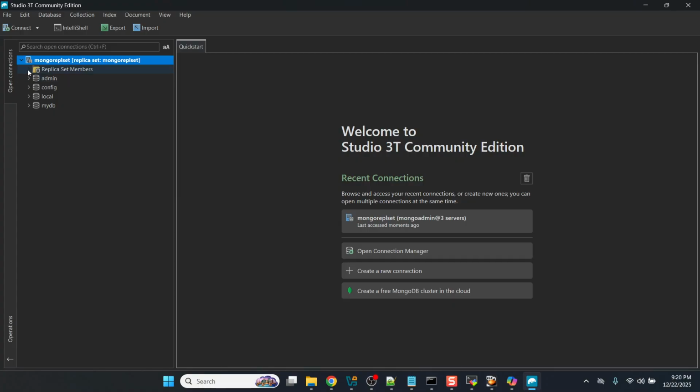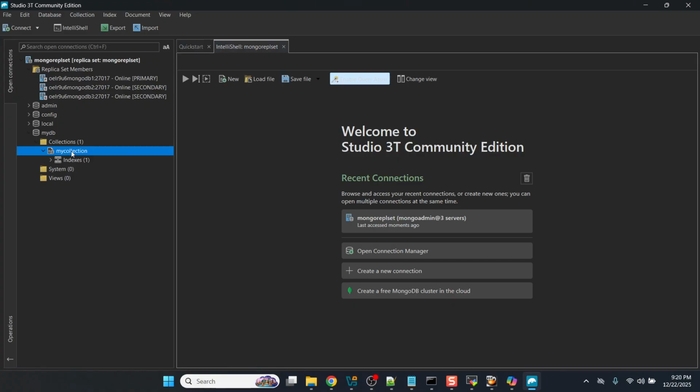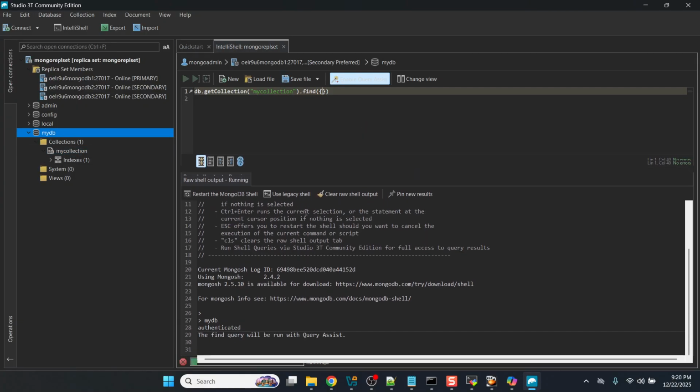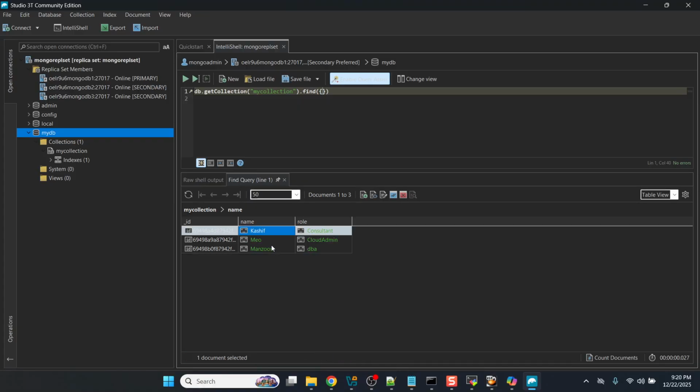We can see these are our replica set. Primary is this one. So here you can see this is my DB and this is my collection. You can see the data.